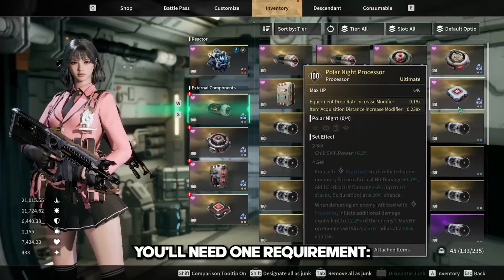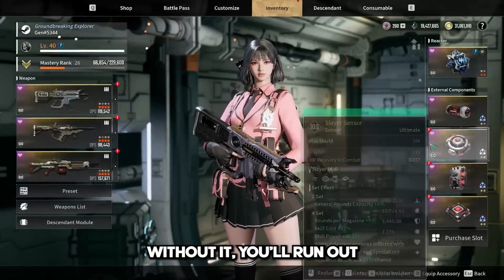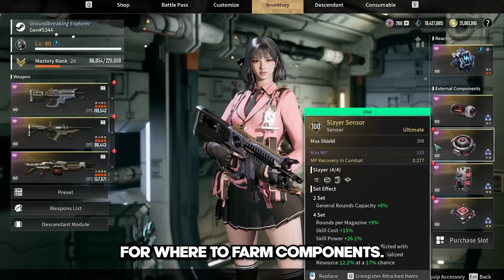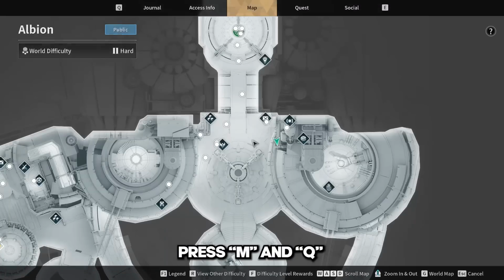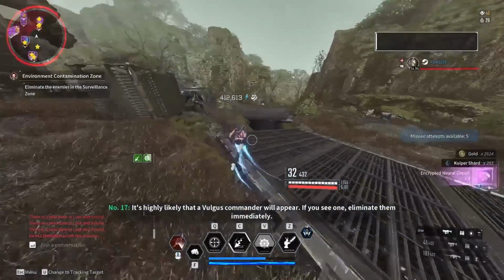However, you'll need one requirement, the max MP option in your sensor. Without it, you'll run out of mana sometimes. For where to farm components, press M and Q to check the information. Check out the gameplay now.